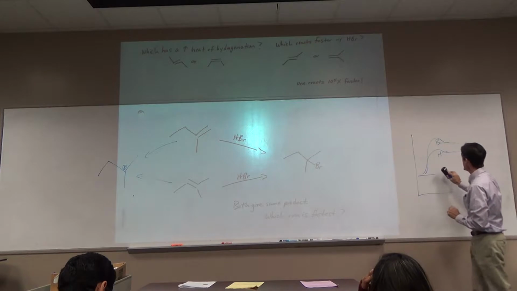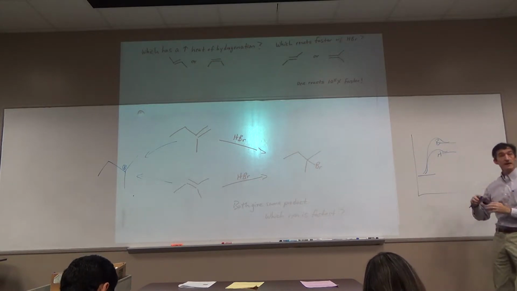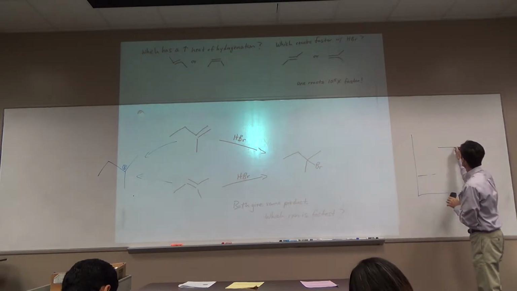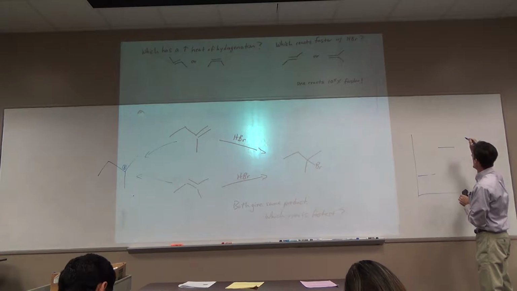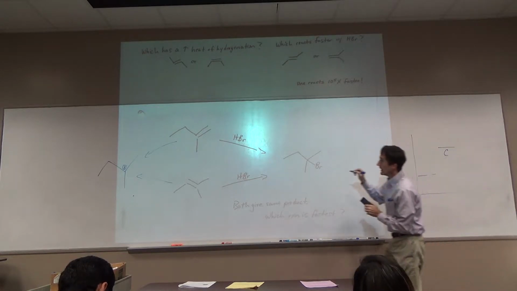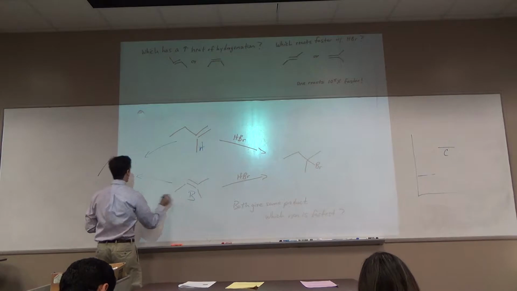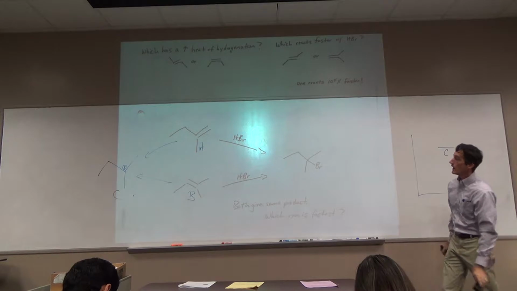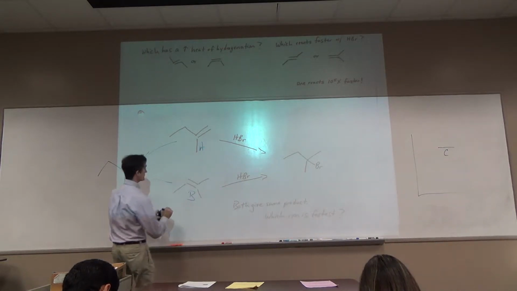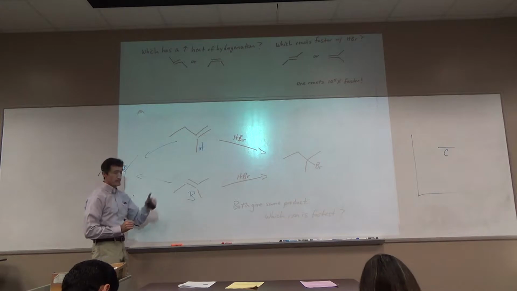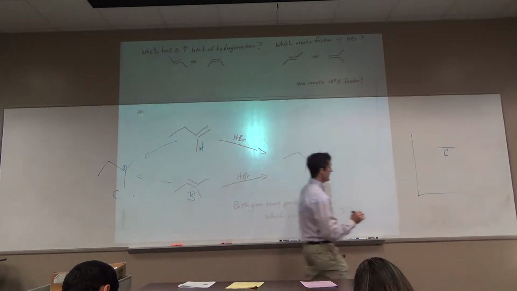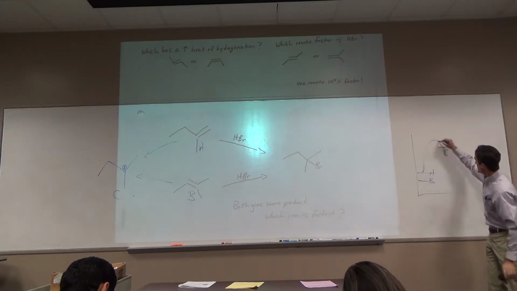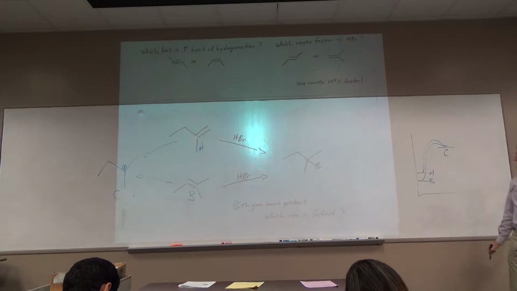Okay, so if we come over here and plot it, as opposed to just getting it all jumbled in our mind, let's plot it so we can step back and look at things. They're going to the same cation. Let's call that C. Let's call these A, B, and C. Do they start at the same place? No. Isn't B lower in energy? Can we tell which one's lower in energy? B is lower in energy. So over here we would put B here and A here. They're both going to the same place. Which one's going to get there easier? A.